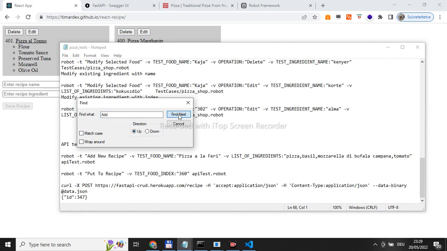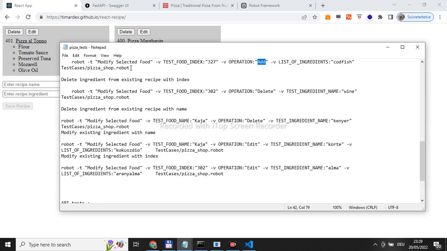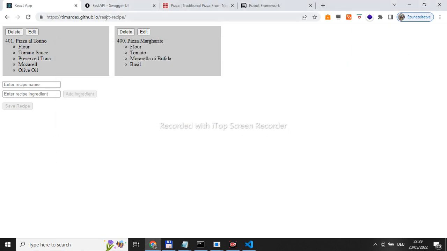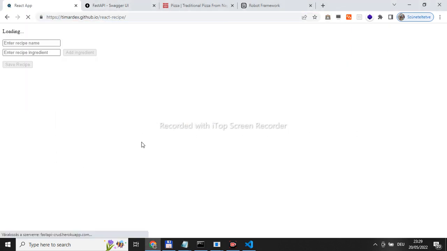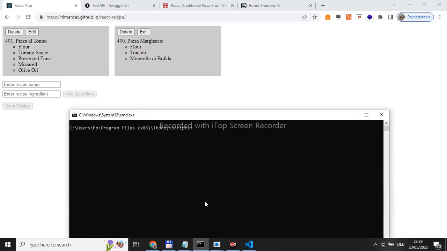Let's search for an add. Okay, we will add back basil to pizza margarita. So the operation is add, and you can see this is add.